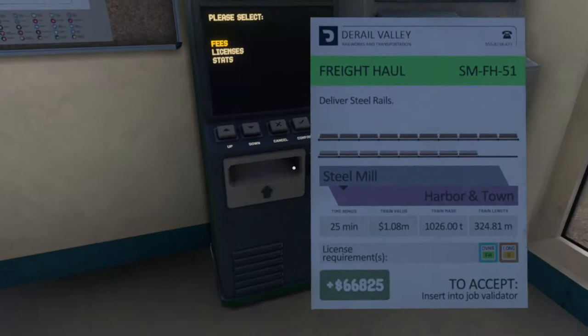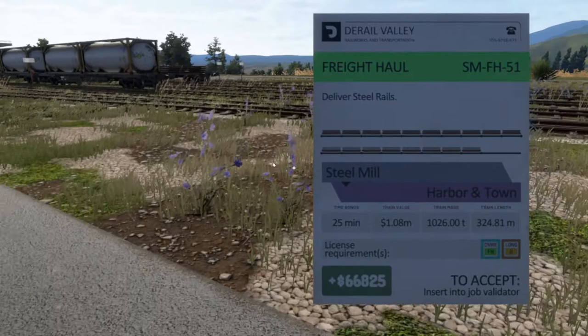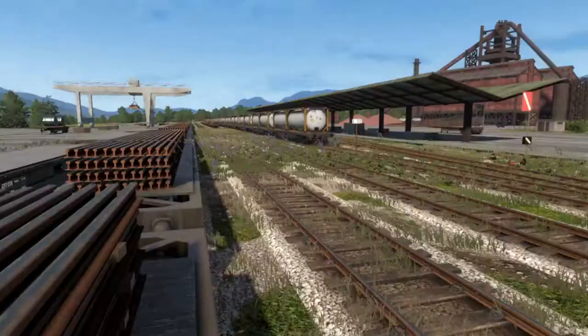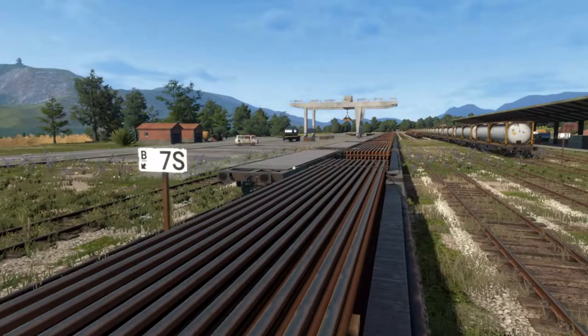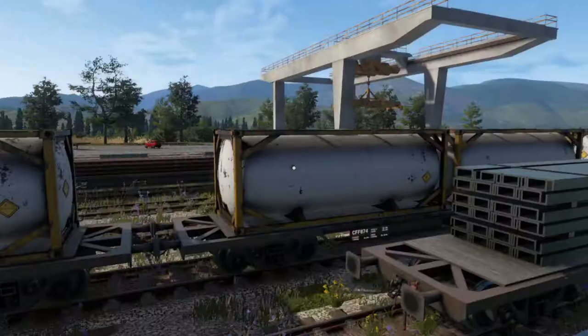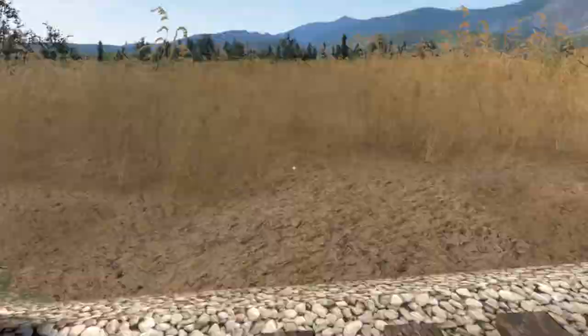So, deliver steel rail, so it has... Oh, stop. It has... I'm assuming it's this train, because there's no other train with steel rail that is this long. So I'm going to assume it's this train, and couple up to it. So what we're going to do, is it on that side? Yes, it is on that side.